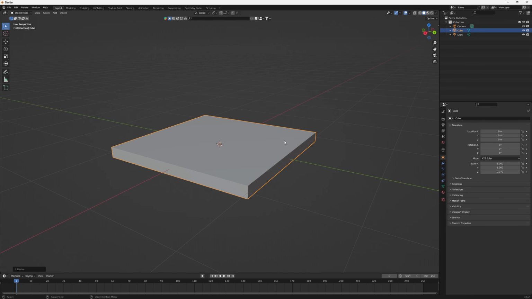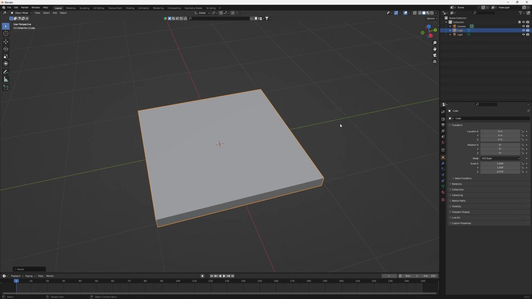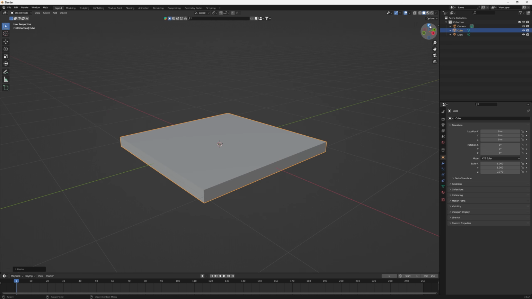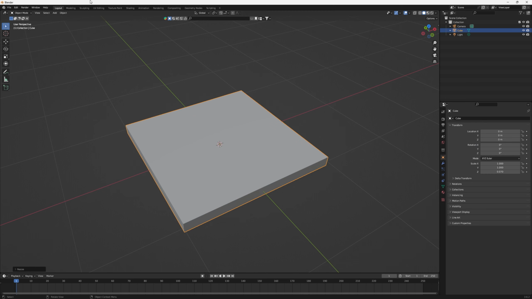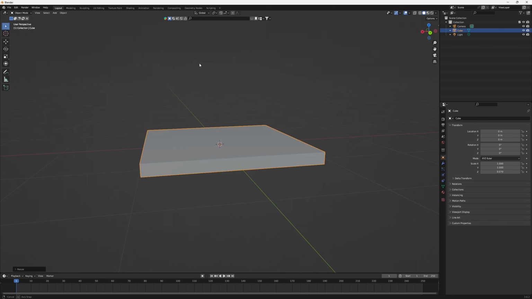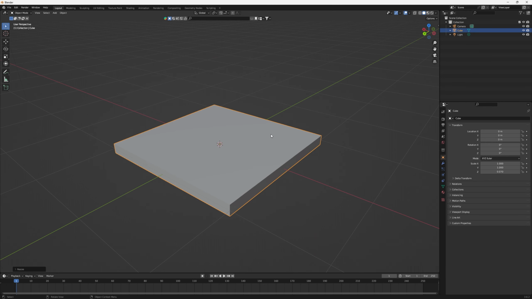Also, how do you tell in the 3D space the positive and negative directions? You can look at this gizmo here. The solid line indicates the positive direction. So, for example, this way is the upward direction, positive Z, to the right it's the positive X, and this way is the positive Y. So you can tell by looking at this gizmo if you get lost in the 3D space.